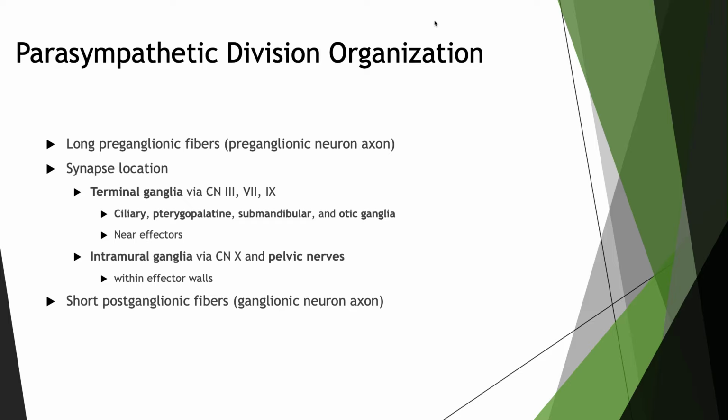And some of the effects of the intramural ganglia: it can affect the heart, so it can decrease or steady the heart rate and constrict the coronary veins and arteries. In the lungs, it constricts the bronchioles. In the liver and the gallbladder, it expels bile. In the stomach, it stimulates secretions of the enzymes and increases contraction and motility. In the pancreas, it will stimulate insulin secretion. And in the intestine, it will increase motility or peristalsis.